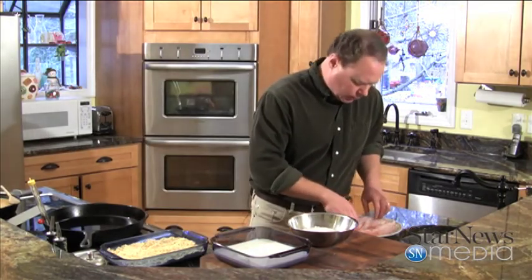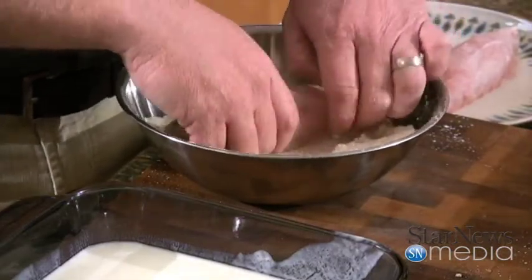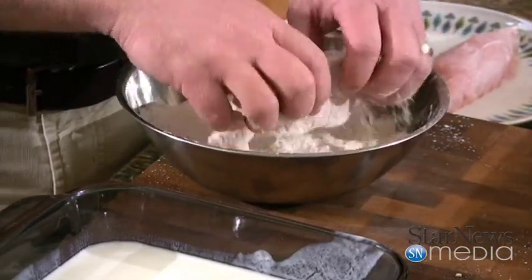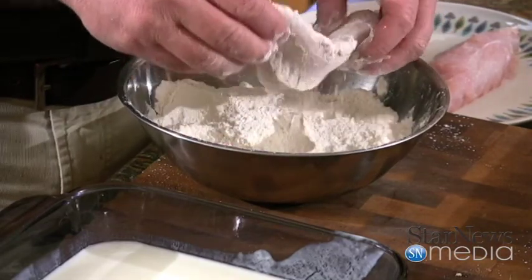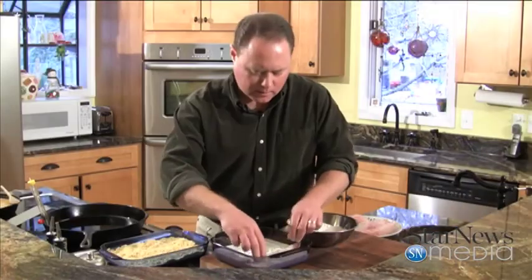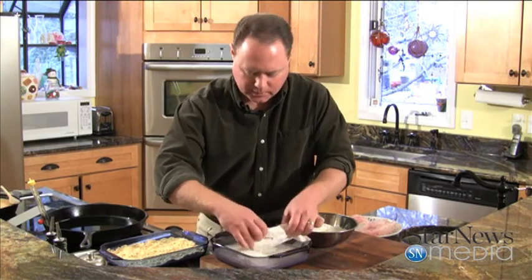With our fish, what we're going to do, we're going to start off, get a nice good fillet here, and we're going to put it down in some flour, just get a good coat of flour on it. It's getting up to temperature. Drop this down in some buttermilk. All those sides get going.